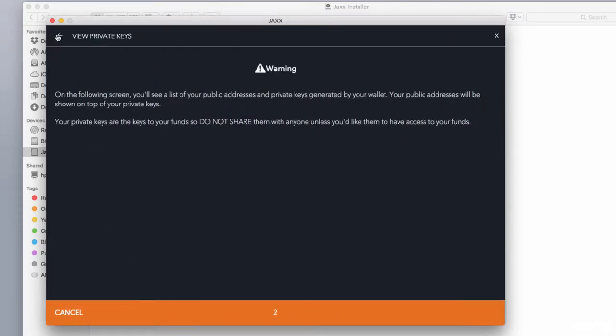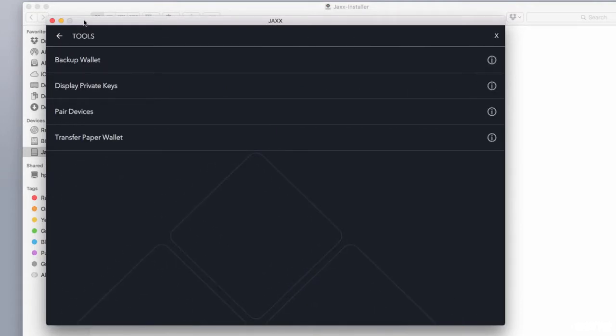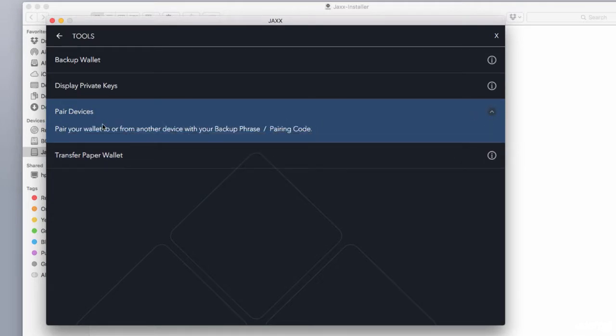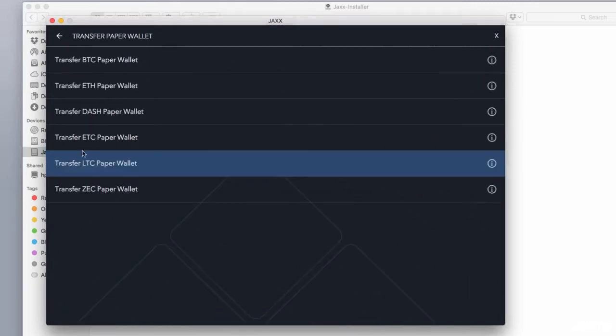And then display private keys. This is just the private keys to your wallet. I'll go over this in a later lecture involving the paper wallets. And then the pair device is pair your wallet to or from another device with backup phrase or pairing code. So you could essentially have a Jaxx wallet on your phone and a Jaxx wallet on your desktop.